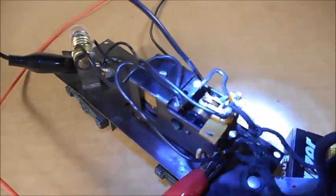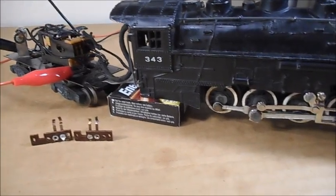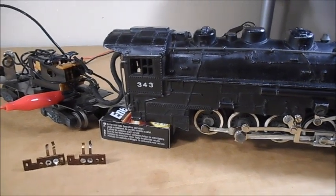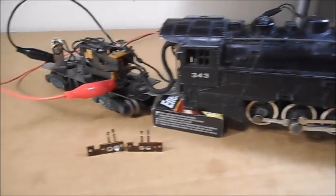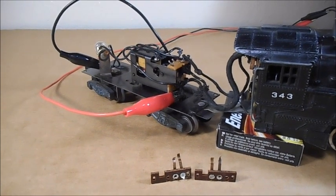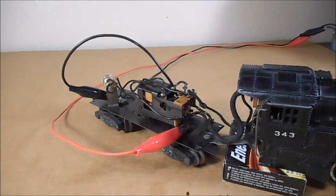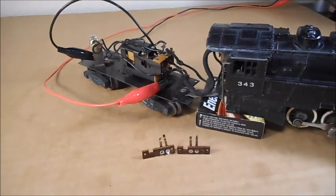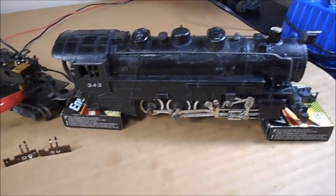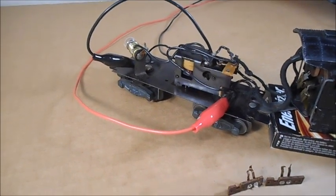Some up on the top here. And I had taken all the dried out grease out of this thing, soaked it with WD-40 in there, got the pivots working, got the armature spinning, got it all oiled up. And then I had bent these reversing units down to make the engine work because I wanted to get this thing going a little bit to look for clues and to see if it would run before I completely disassembled it, took it apart and cleaned the motor and go through the thing. You know, I wanted to see if it would work in the beginning before I completely disassembled it.